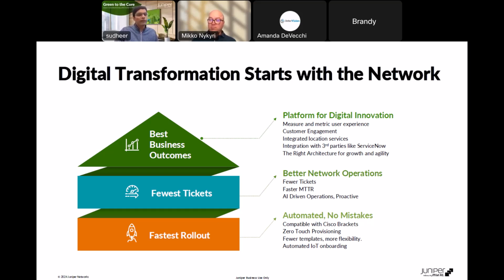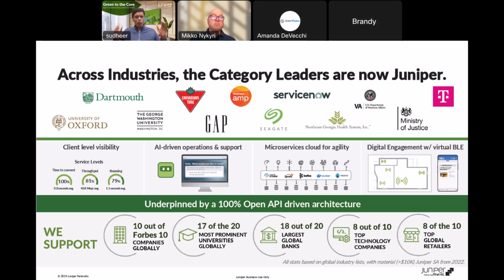So what is fundamental here? What did we fundamentally change here? And why are the world's largest networks coming to Juniper Mist, right? If you look at some of even the public logos here, Dartmouth College, doing a campus-wide deployment, George Washington University, ServiceNow, wired wireless SD-WAN NAC, the Gap retail store chain, wireless across the entire board, Seagate. What are these customers seeing? They get four things beyond the three business outcomes: the fastest deployment, fewer tickets, and the best digital transformation.